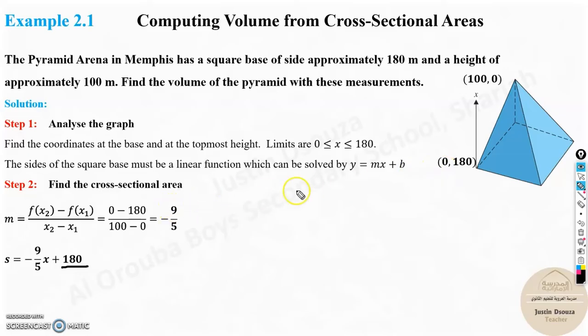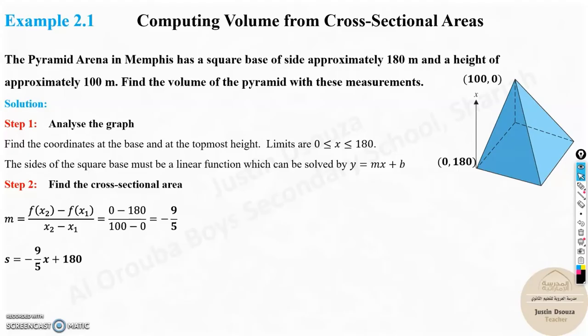Otherwise, you can use test values. Okay, you can just substitute over here y as 0 and x as this point, and then solve it. You will get the answer. But since you know this is the intercept point, that is the answer because this is touching the axis. That is 180. Always remember, when the first value is 0, the next value is the y-intercept value.